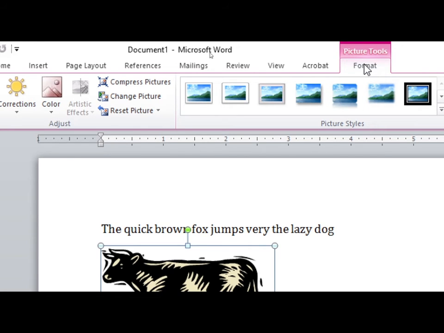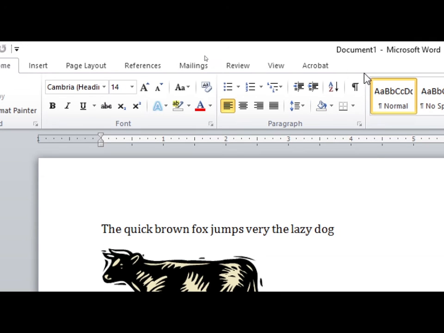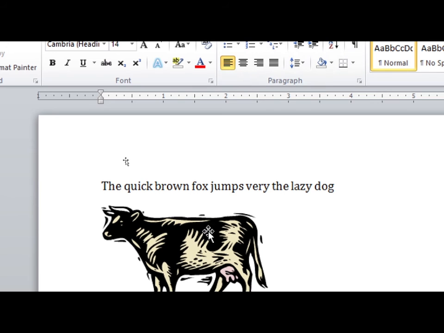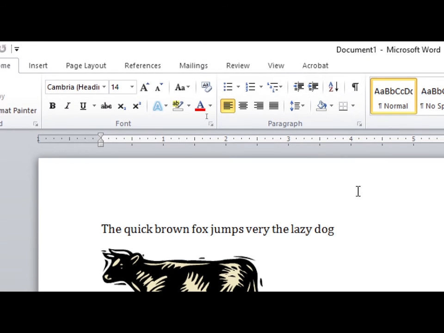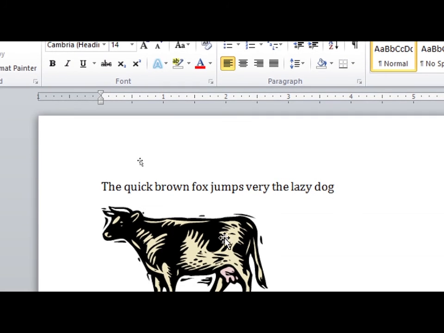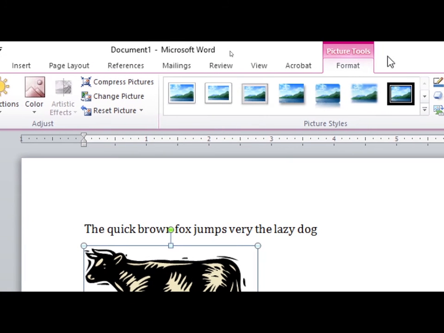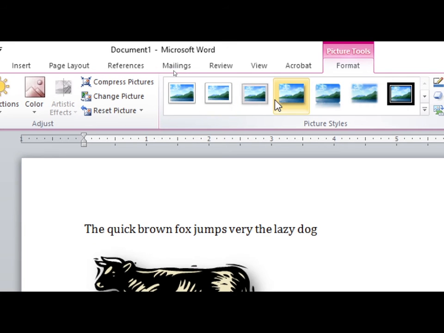It comes for a purpose. For any insertion we make into Microsoft Word, you get this contextual tab. This tab comes for a particular purpose, the insertion we make. Now for example, if I click out of this shape, we will find that the contextual tab disappears, because it comes purposely for this picture where I inserted. Because I clicked inside the document, it disappeared. Now if I select the picture again, you find that the tabs come back, and this tab is what you use to apply whatever effect we need on this particular picture.